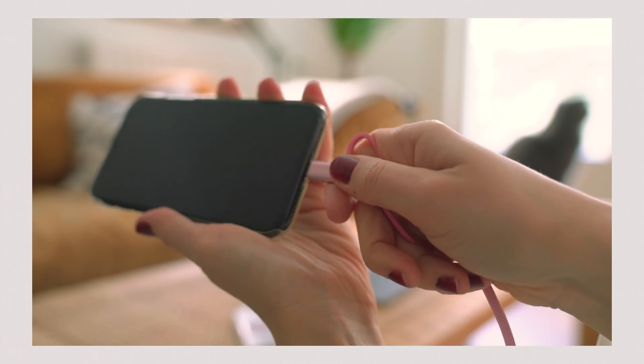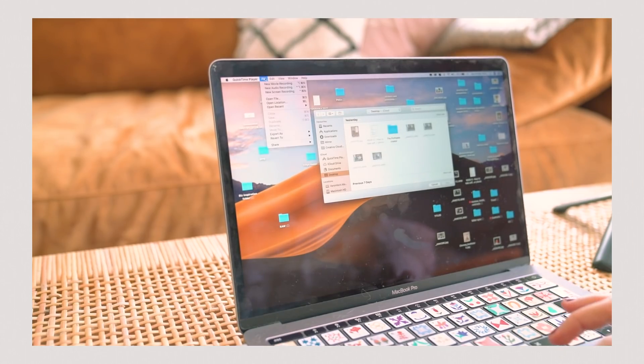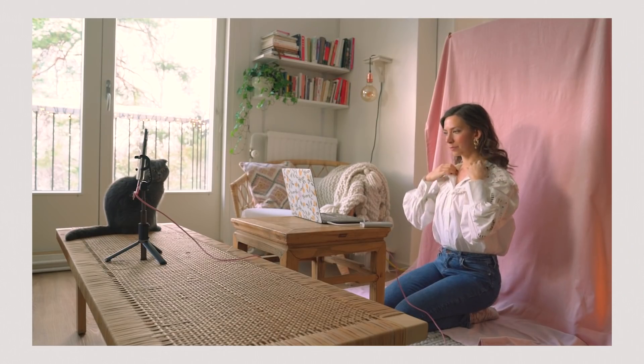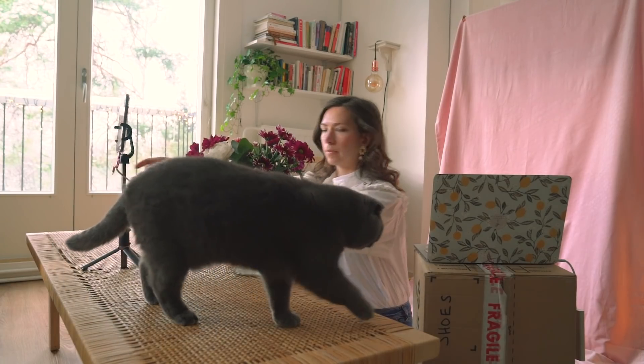If you don't have this, you're just going to do the self-timer thing — put your camera on 10 seconds and run back and forth. And unfortunately, with the iPhone or when you're shooting with the phone, the self-timer is probably what you have to use. But there is a trick I've shown in this video: how you can connect your laptop to your phone so that you can use your laptop as a field monitor. So when you're taking the photo, the laptop will show what the phone is seeing, and you can use that as a monitor even though the screen is on the other side.